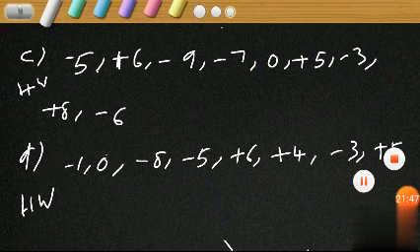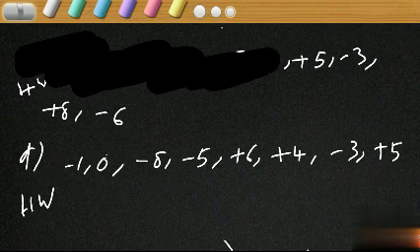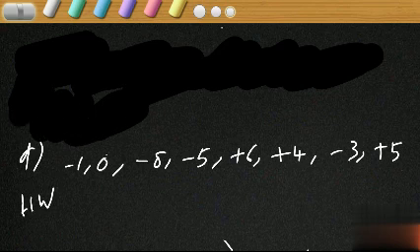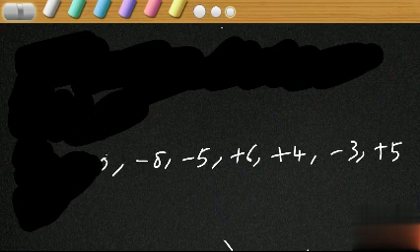Okay. Now we know how to arrange the given numbers in the ascending order using number line. Since the concept is very clear now, without drawing the number line also, numbers can be compared, I think, isn't it? Yes. So that is our next question. Arrange the given numbers both in ascending and descending order. But here we can't draw the number line in this question. That is the fourth one.